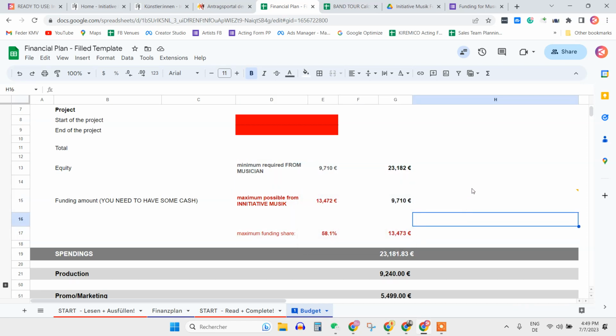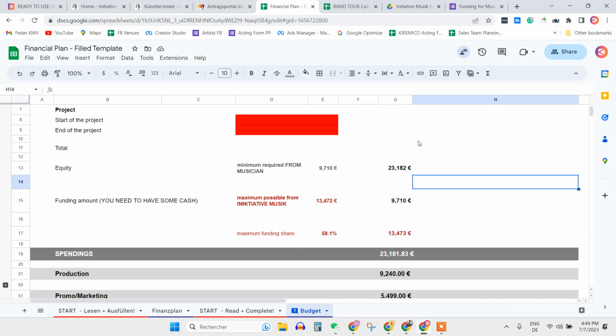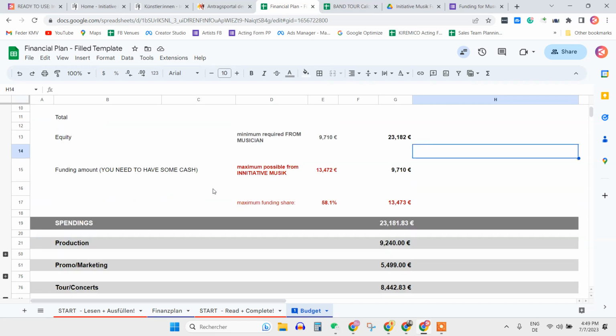The most important thing is that for Initiative Musik, you should always put some money from your own pocket. They will finance a regressive percentage going from 40 to 60%, and the minimum funding is 6,000 euros, and that involves a fully funded 10,000 euro project, which means you are going to have to put 4,000 and they will put 6,000.